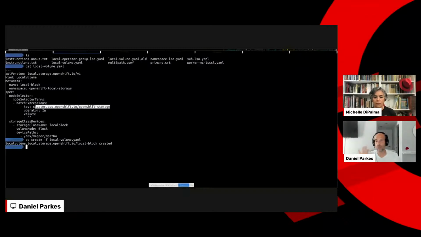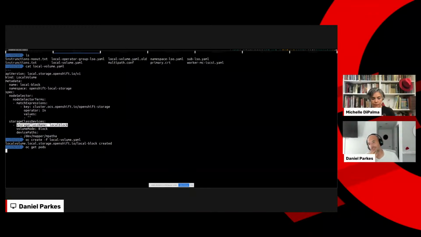That is our multipath device, and as we explained, that's the one that we want to use for ODF. Then we are telling it, with all of these devices that you find, create a storage class called local block. So if everything is correct, when this process of the local volume finishes, we will have a storage class called local block that we can use on our ODF deployment.